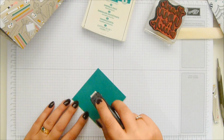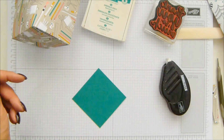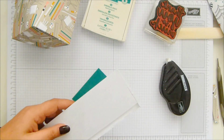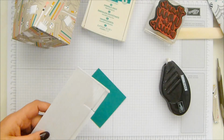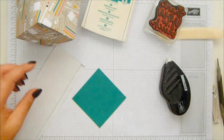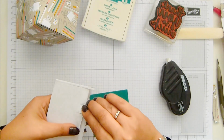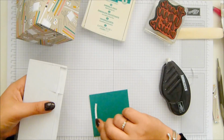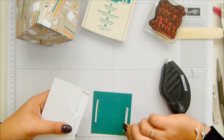Okay, and then what do I want on here? I want dimensional edges. Actually, I want these thingies. I want these long strips on here, because I've found that it tends to ping up a bit with ordinary dimensionals. So these should help it stick around that little bit more.